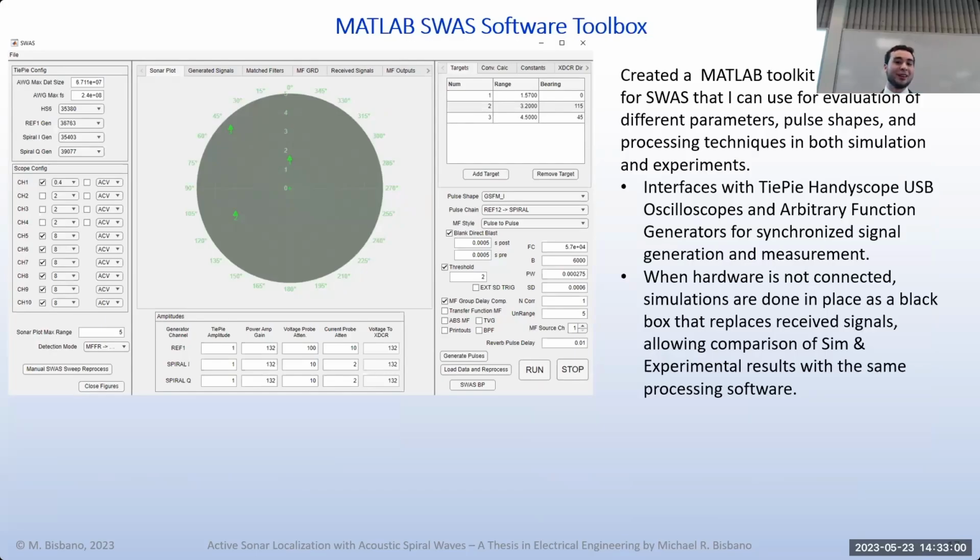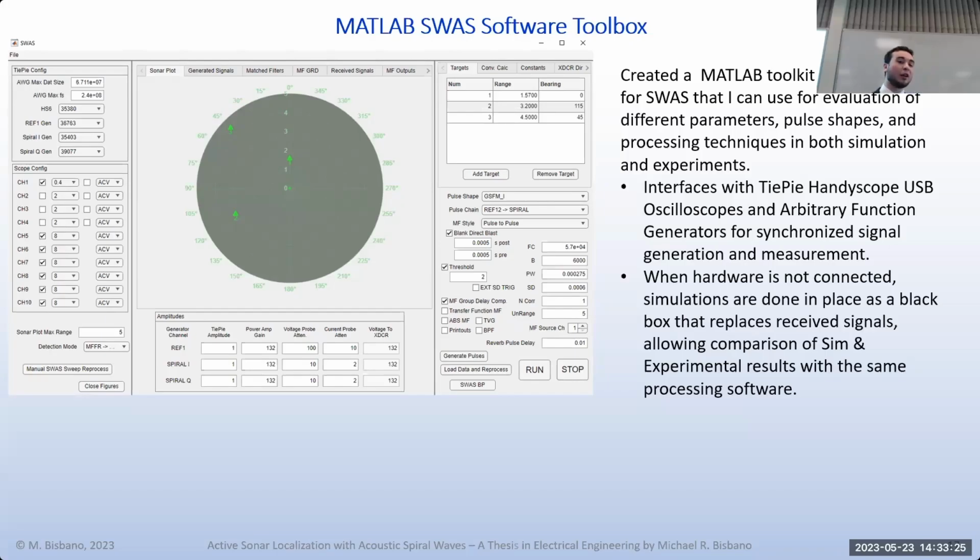This is my Spiral-Wave Active Sonar toolbox. This suite allows me to both run simulations of the environment and talk to the Taipei hardware in the same system. I can set amplitudes I'm driving, specify where targets are for simulation, or tell my processing where they are for ground truths in a real environment.